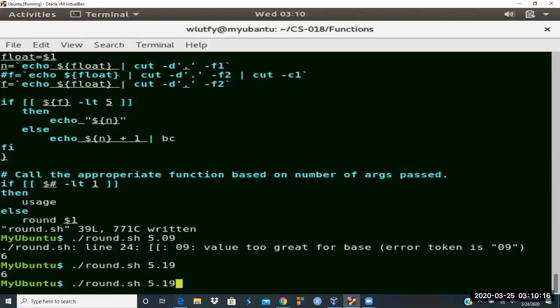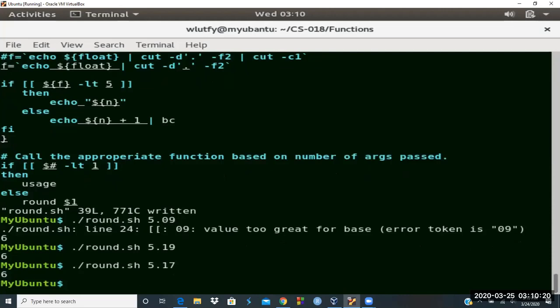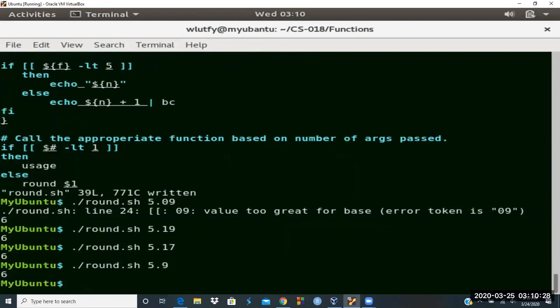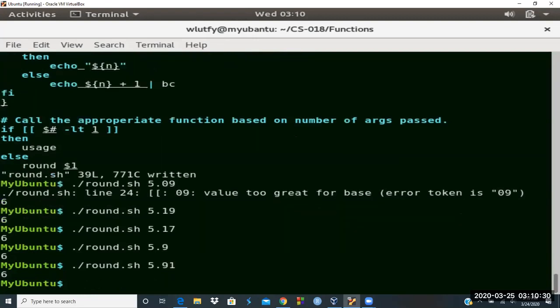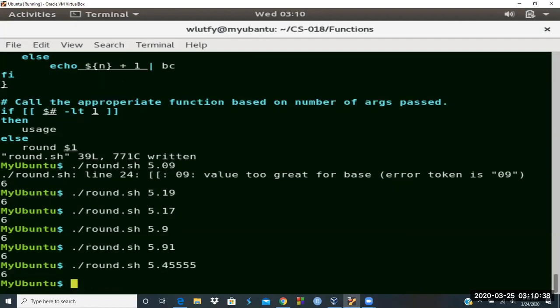So if I do any digit after this, it doesn't matter. It's going to round it off to a 6. That's not right. If I do 9, that makes sense. If I do 9, 1, it makes sense, the 6. But what is anything below 5? It doesn't matter. It's going to still go to 6.